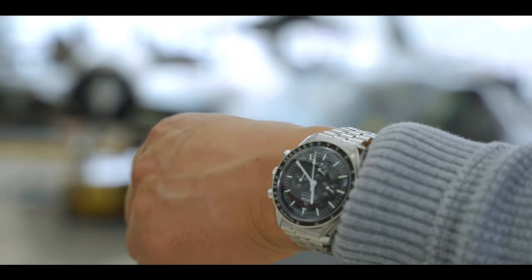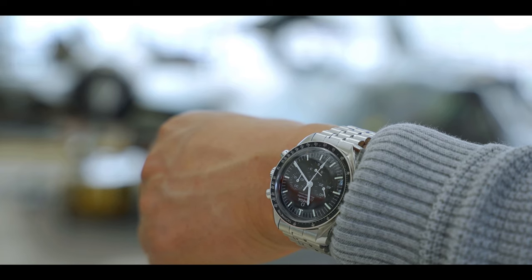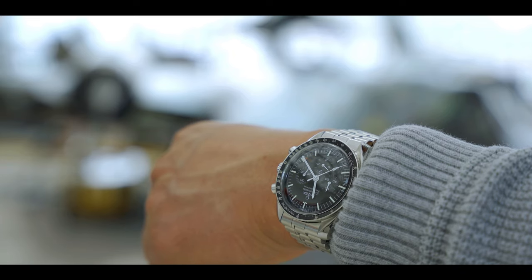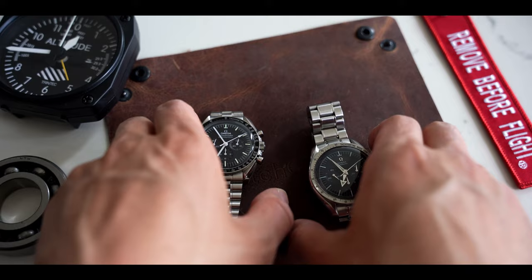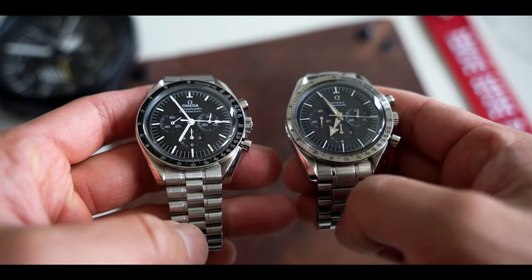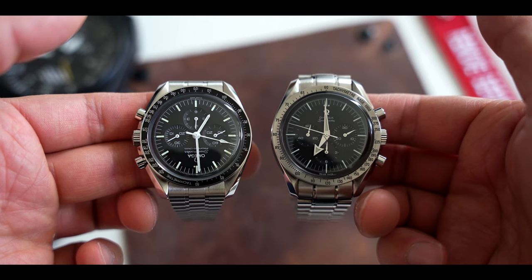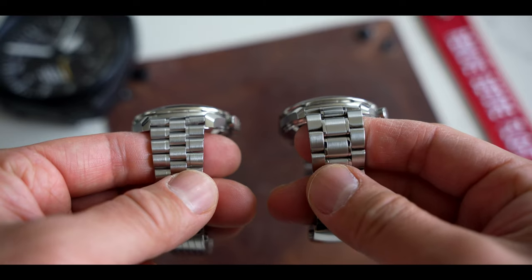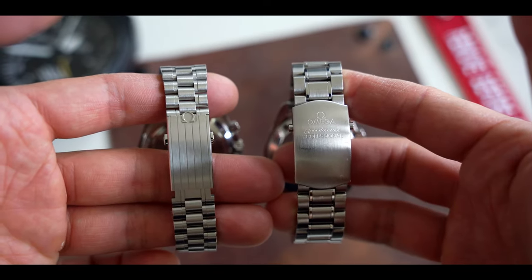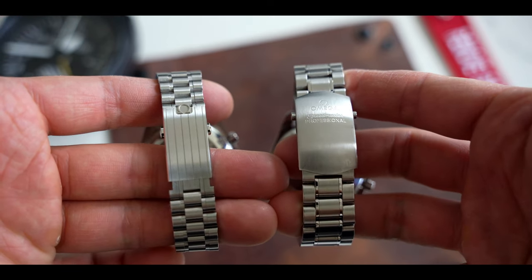The first thing they addressed is wearability. 42 millimeters is on the large side even for a modern watch, but how do you keep true to the proportions of the watch that went to the moon and somehow make it wear smaller? First they attacked the bracelet. Compared to my 1957 reissue — which has the same case and bracelet as the last generation watch — the new 3861 has center end links that articulate rather than protrude outward. Then they made the link smaller and gave it a vintage-inspired taper. This new bracelet is much less intrusive and, along with the pinstripes on the buckle, gives it a more dressy and refined feel.